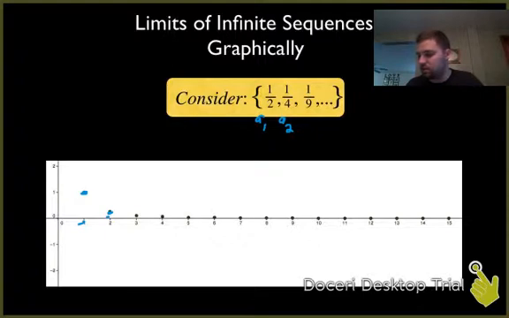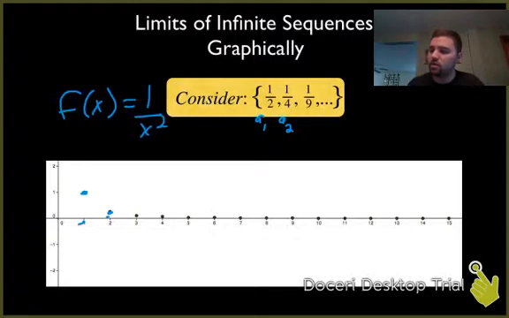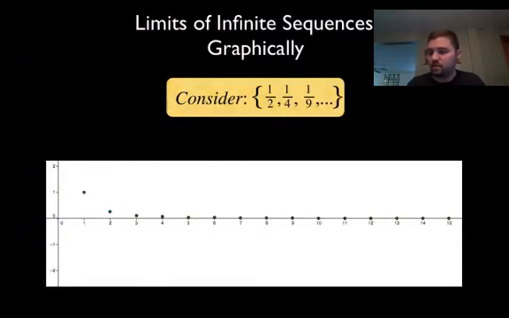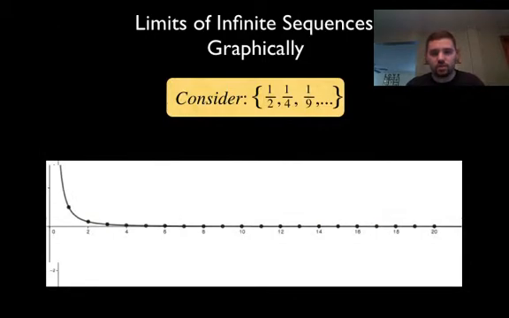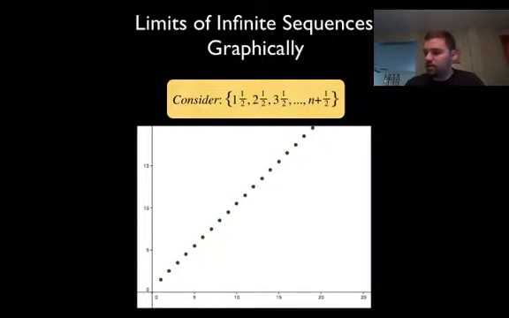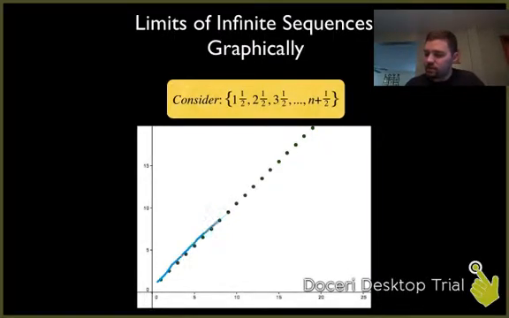We can see that these points approach 0, just like we suspected when we did that analysis in the previous slide. We could also graph the function 1 over x squared, alright, and we could see that that function will graph over these dots. So that's the next slide here. I'll take away the handwriting. And there you can see the function graphs right over those dots, f of x equals 1 over x squared. Okay. Last one, if we looked at that one that was going to infinity, we look at that graphically, you can see that these dots just continue to go on forever to infinity.